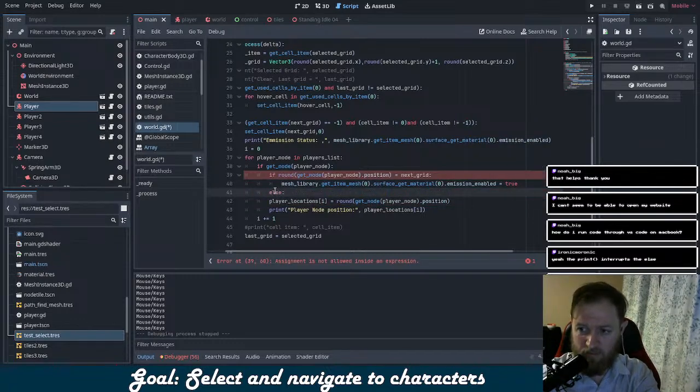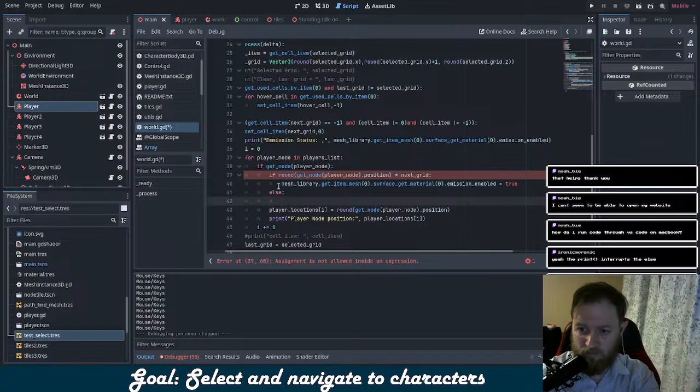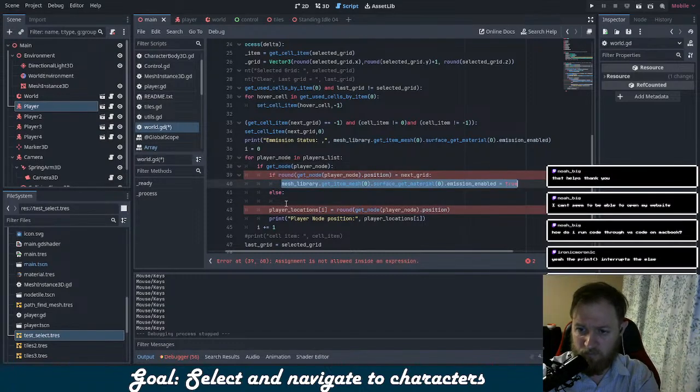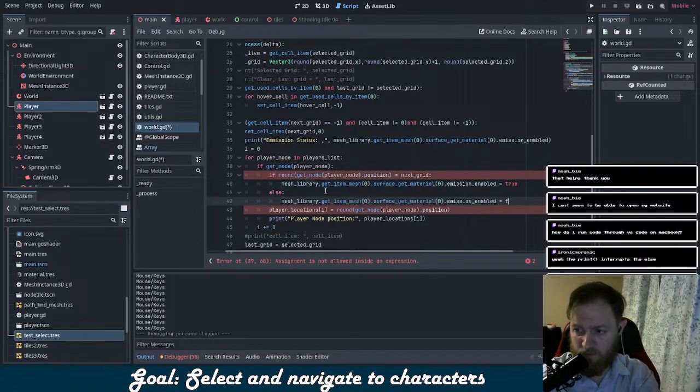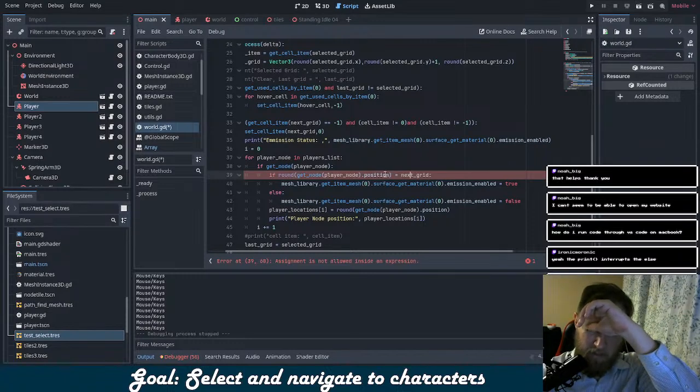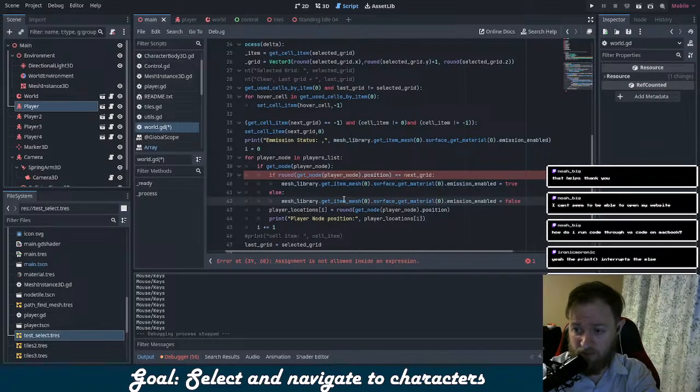Else, false. And when I have other stuff I want to highlight, I'll be able to do that. So what doesn't it like about this? If round get node player dot position equals next grid is the same as next grid.